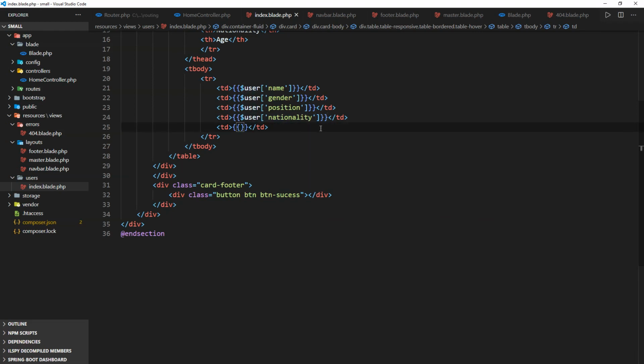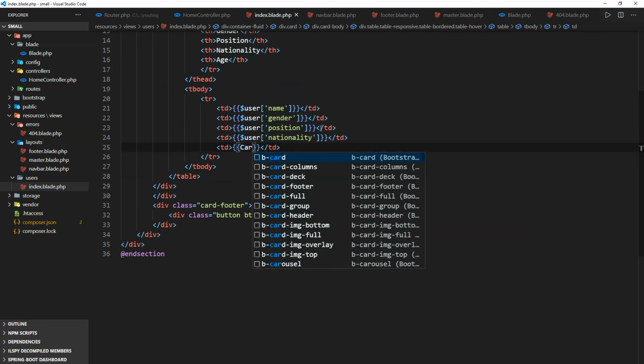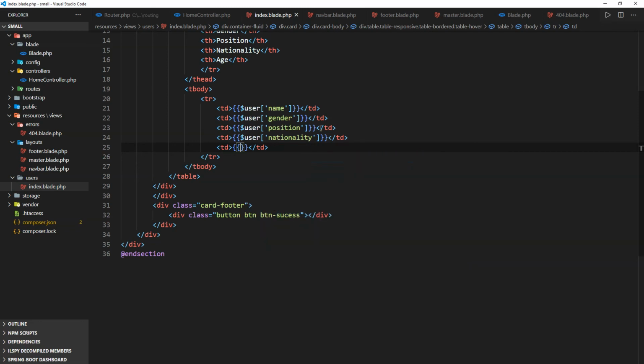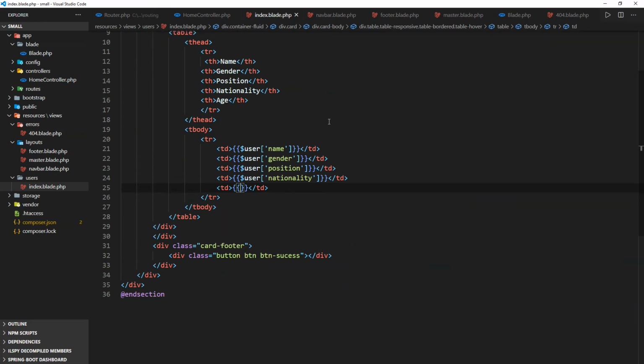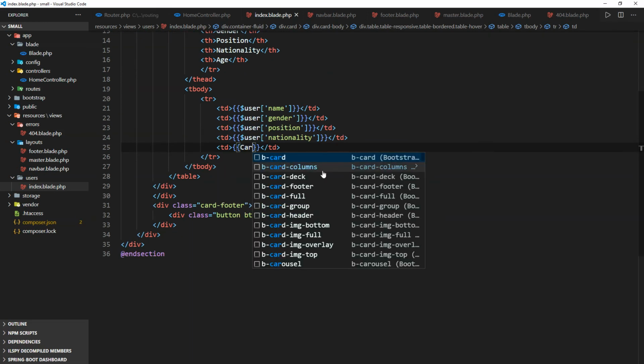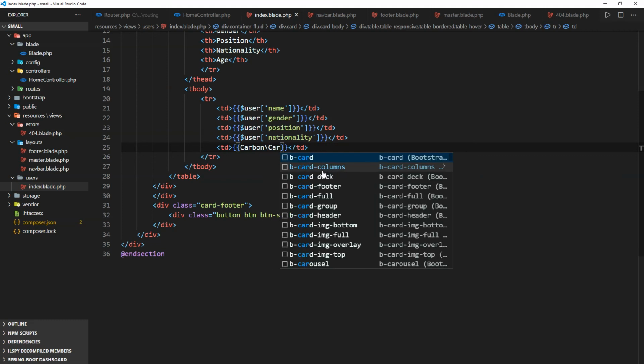And now we are going to try the carbon. What we're going to do, we're going to say carbon. Then carbon.